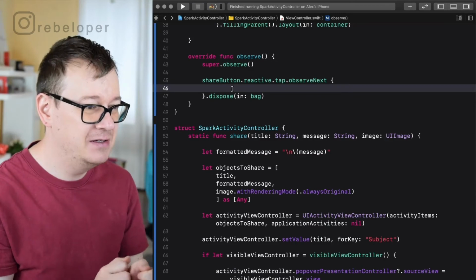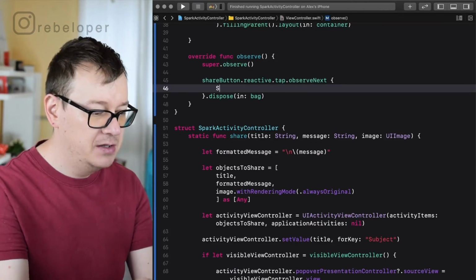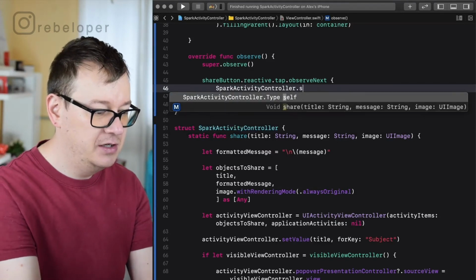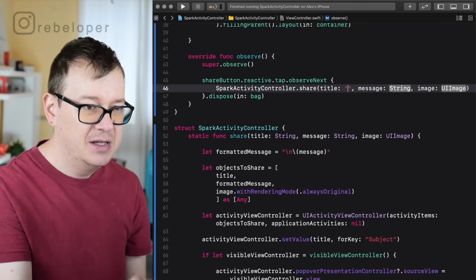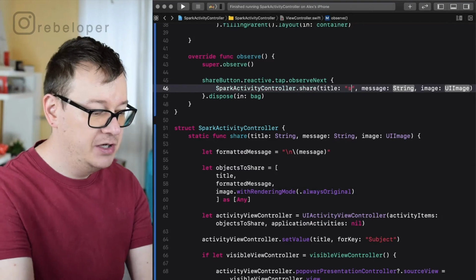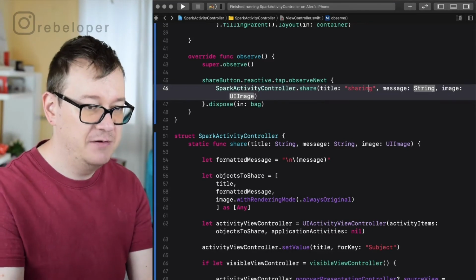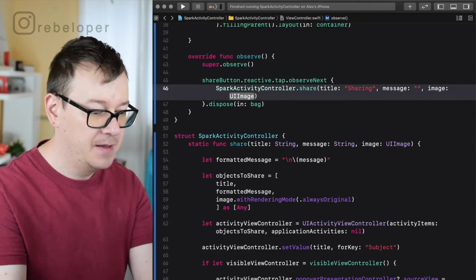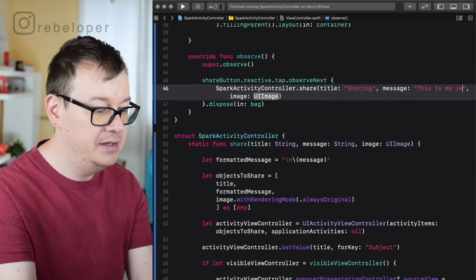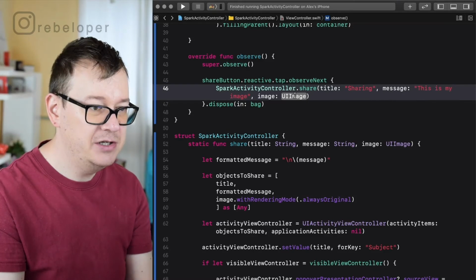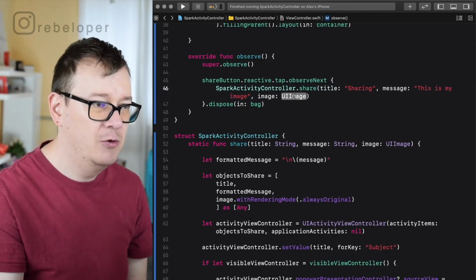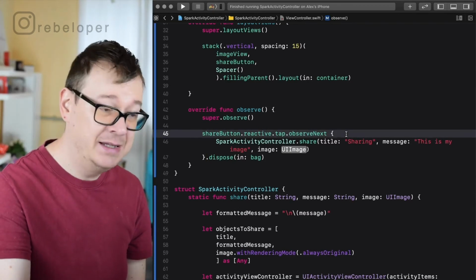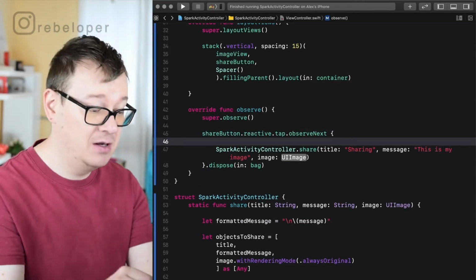So let's just go here and SparkActivityController dot share, and let's add a title here, sharing, with a capital S, and the message, this is my image, and the image should be our image view's image, but I do know that that is an optional, so let's guard and unwrap that image.